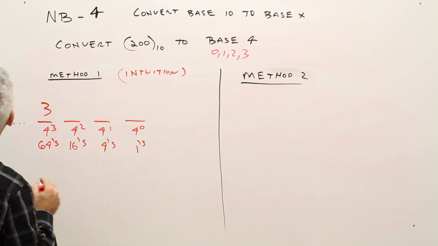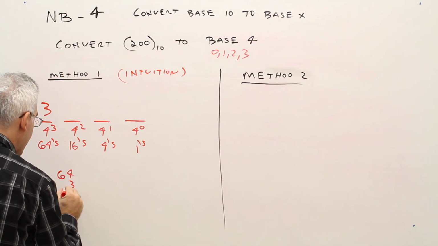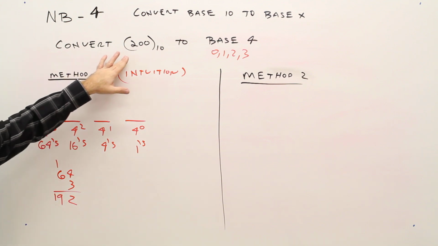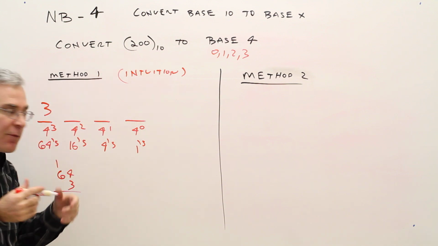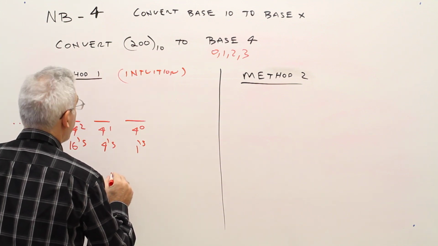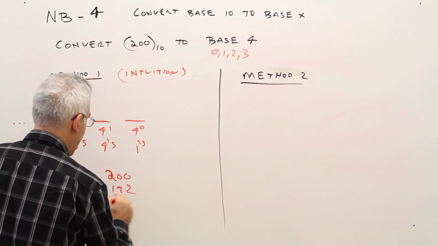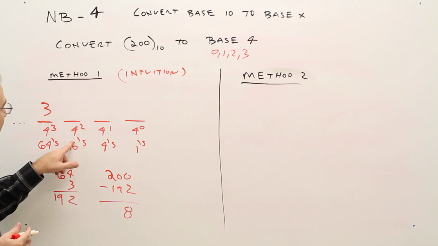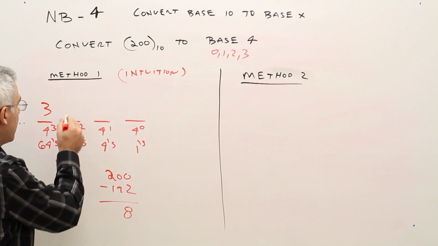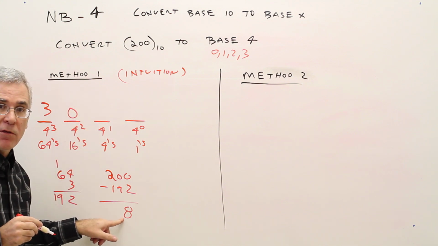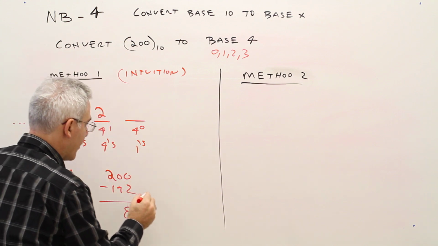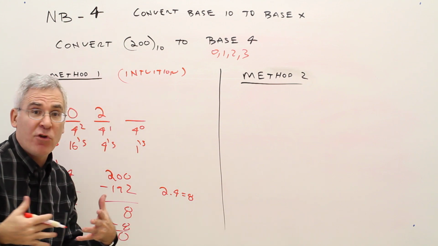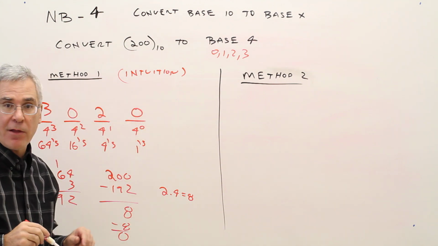Okay, let's see how much we've got taken up there. So 64 times 3, 12, is 192. So by putting that there, I've got 192 accounted for. Let's see how much left I have to deal with. So 200 minus 192 is 8. So I've got 8 more to account for. How many 16s can go into 8? None. How many 4s go into 8? 2. And then 2 times 4 is 8. 8 minus 8. I've got nobody left to account for, so I'll just put a place value there of 0.